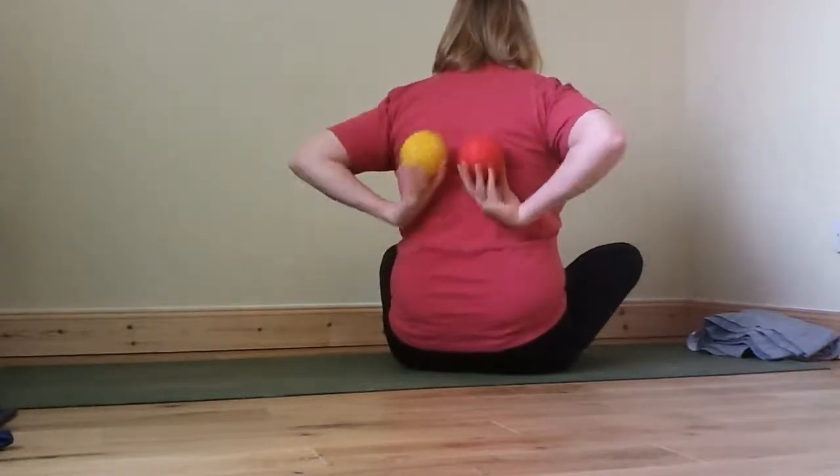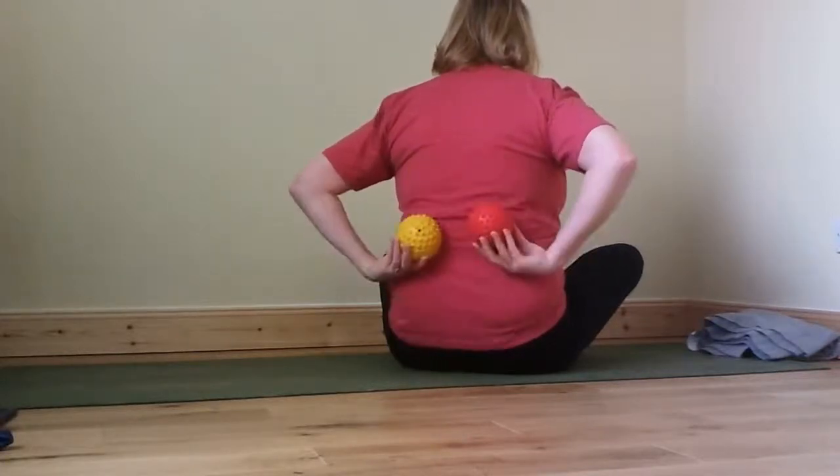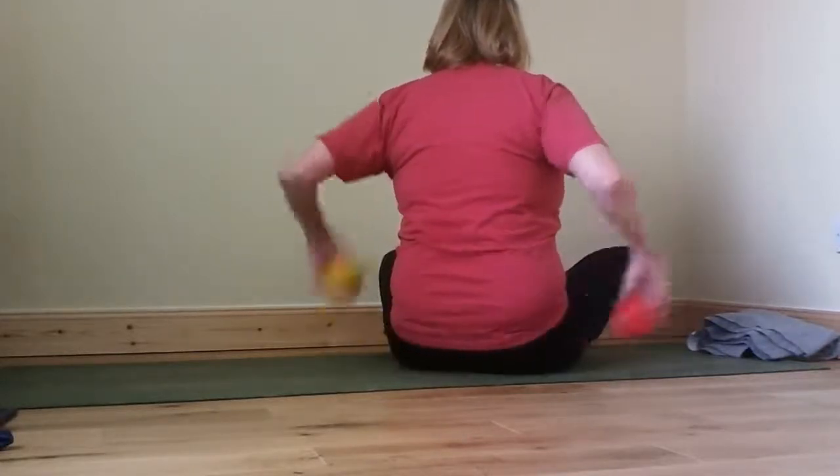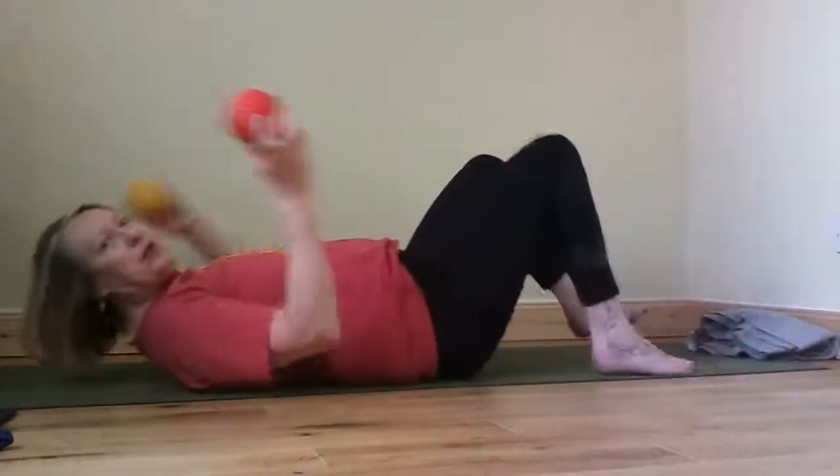The third place will be in the middle of your shoulder blade. And then down here and then down here. So that's where we're going to place them. So first point, top of the shoulders.